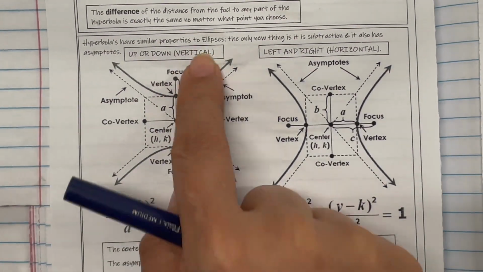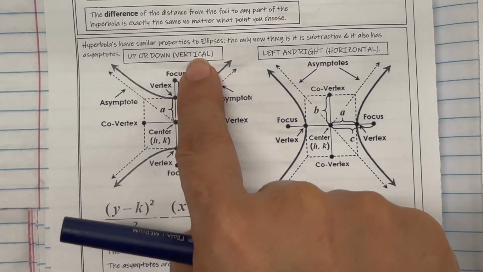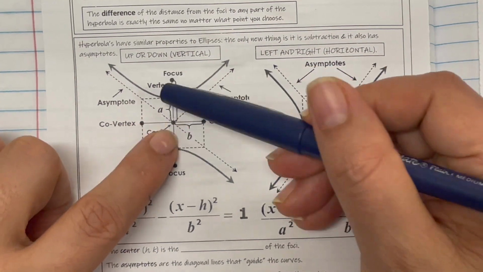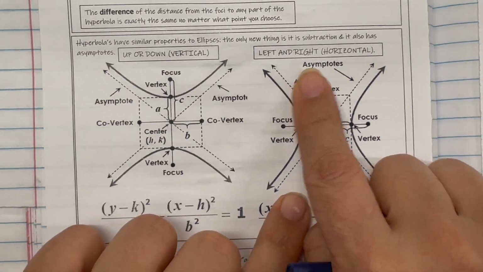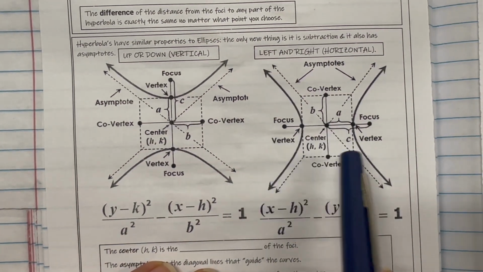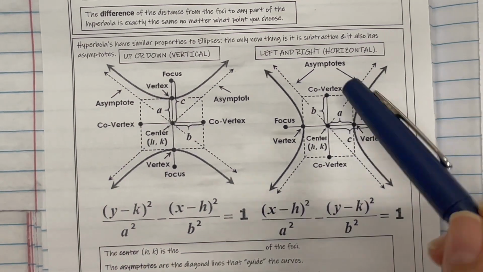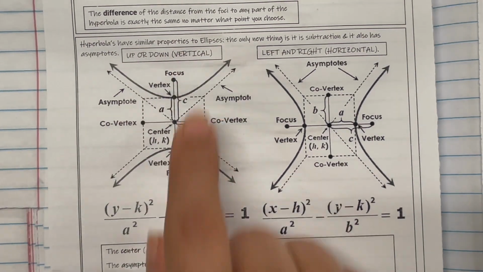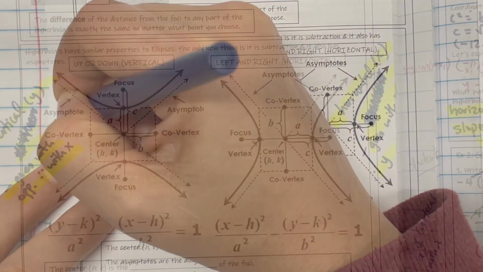So you do have vertical hyperbolas and you have horizontal hyperbolas. Aside from the asymptotes, with the vertical, your a is up and down, right? And your vertices also, then your foci are there. And then horizontally, you'll have your b. If it's horizontal, then everything is horizontal except the co-vertex and your b, which will be vertical. All right, so very similar to ellipses. A hyperbola is just a negative sign and asymptotes. Okay, so we're going to take a closer look. All right, so where do you put this negative?